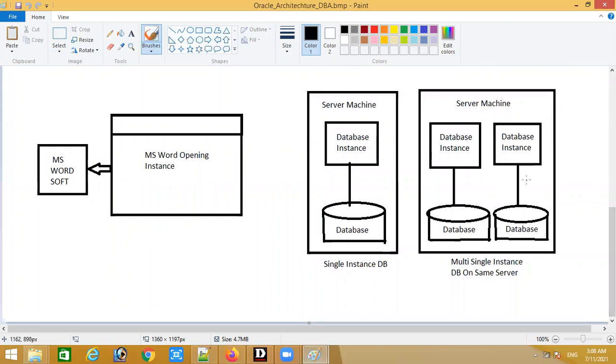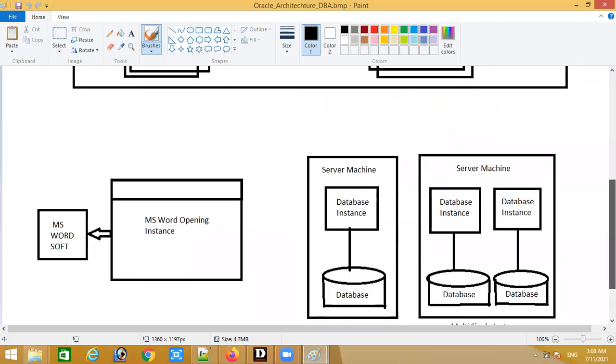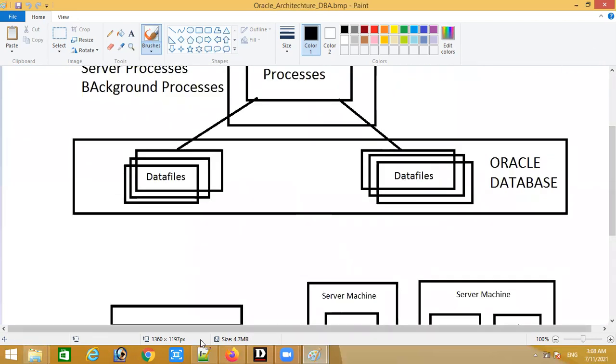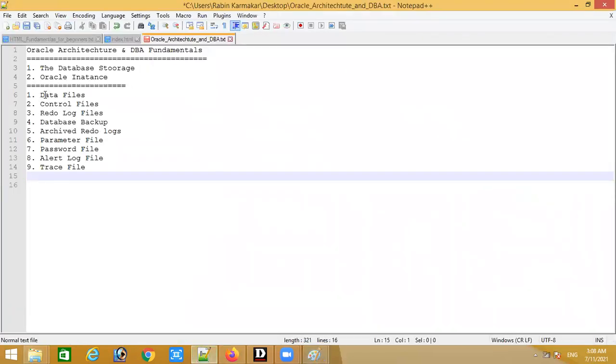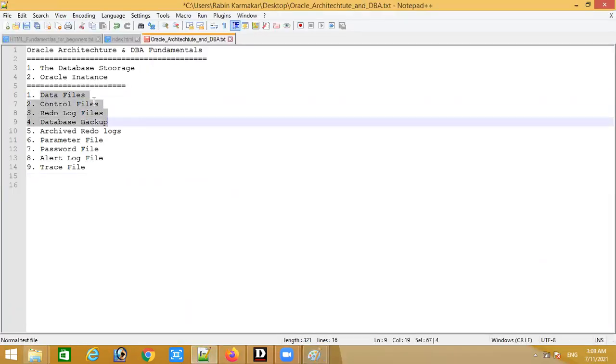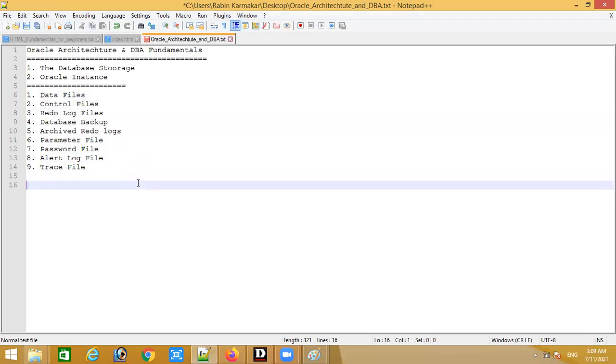Now I'll discuss one by one the associated files I have written here and what their use is in the Oracle architecture, right? We have already seen the data files in the pictorial discussion, right?